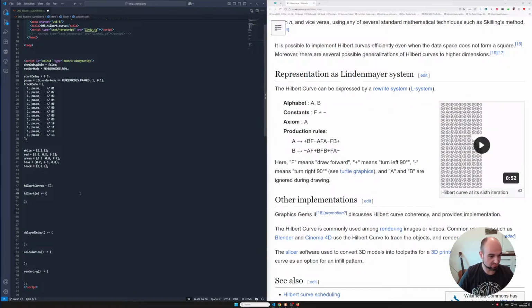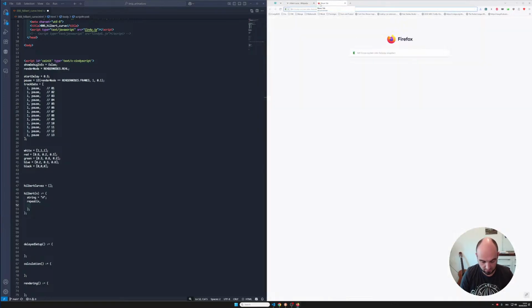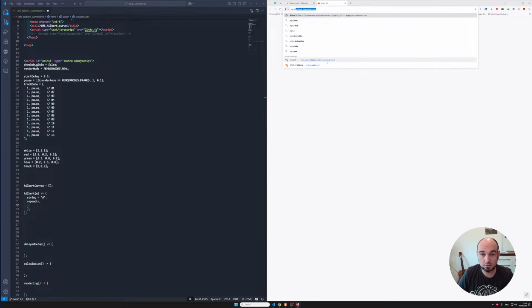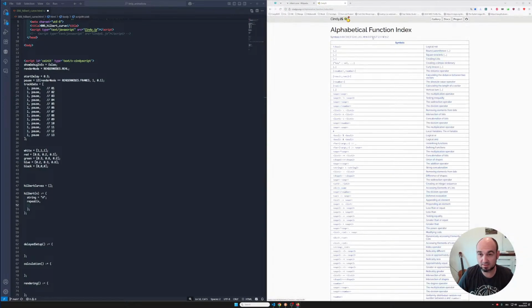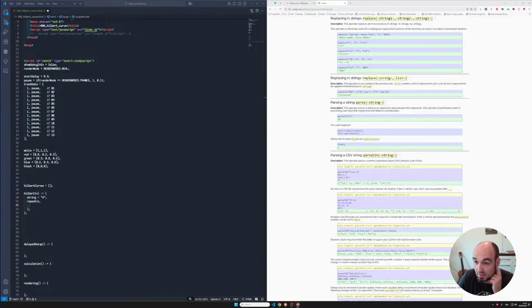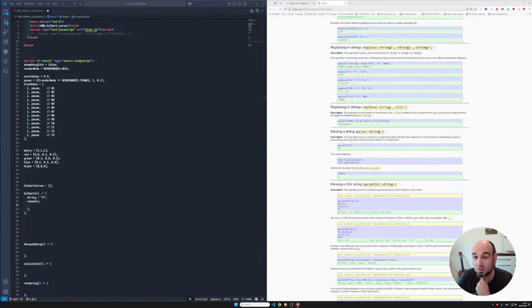So let's do it. We have a string which is just A, and then we replace it a couple of times. So we repeat it n times for our n iterations. And then, now I have to look it up, just to make sure. We have a replace command in Cindy.js. I think I want this one.